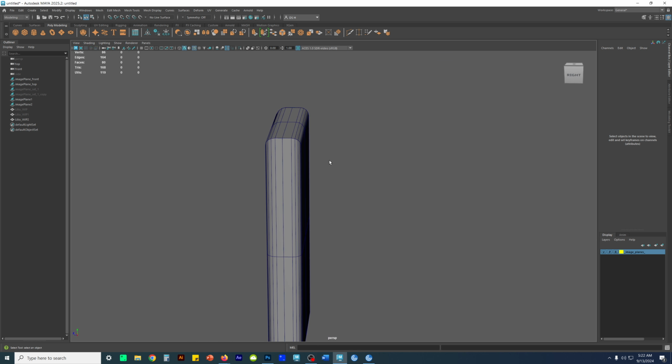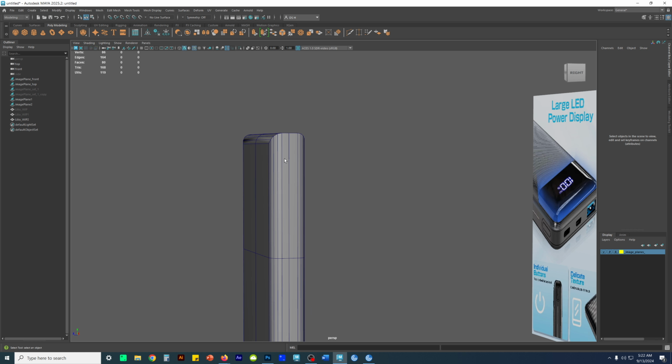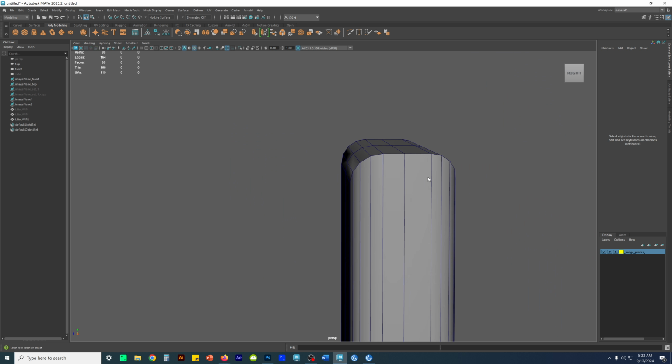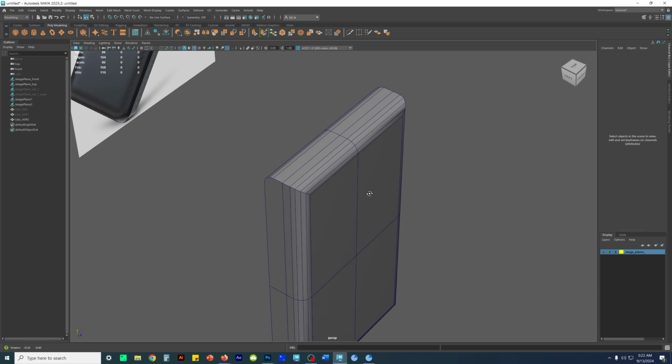So as you can see, this side is more, what's the word I'm looking for? Swooping down more, and this is less, right? I mean, I could be wrong.